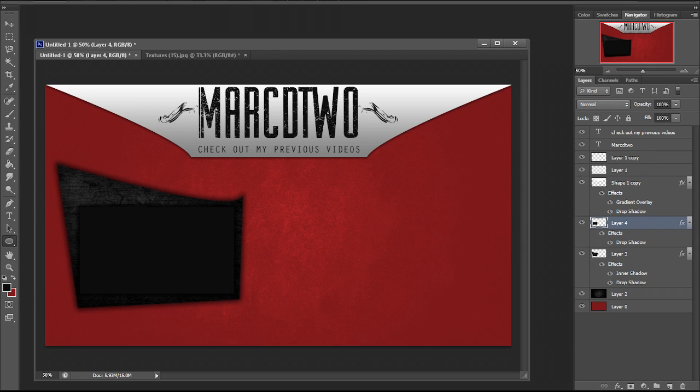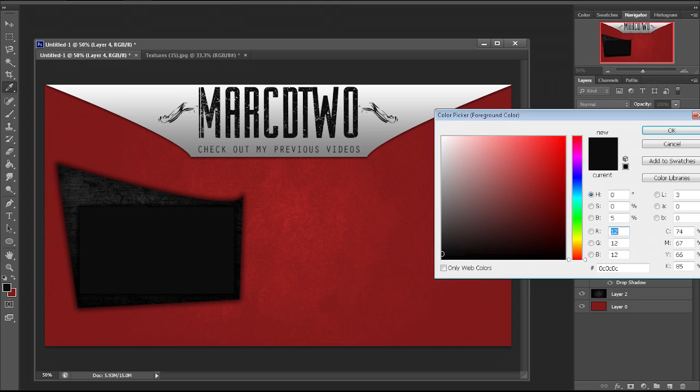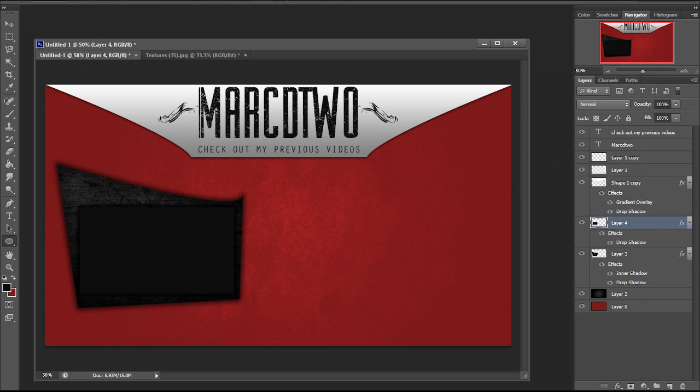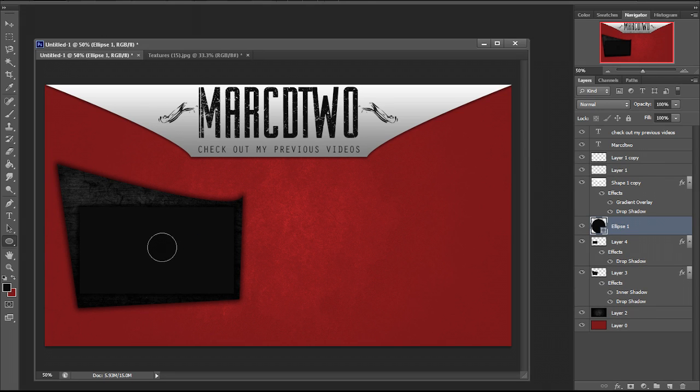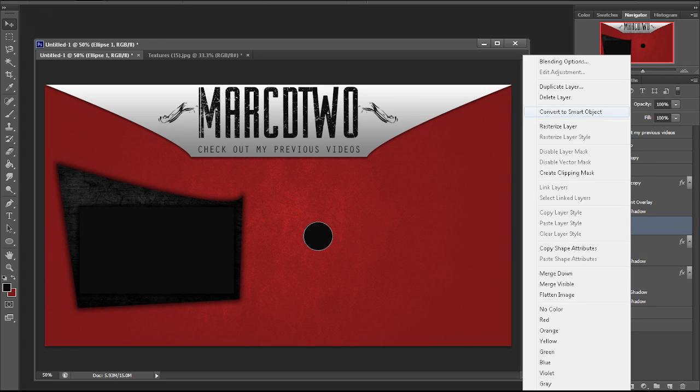So what we want to do is create another shape, and we're going to create an oval. Oval shape, probably darker than the shade that's on there right now, but I don't think it really matters because you're going to have a sample picture in there, and this is just going to overlay it a little bit. So I have this shape right here that I'm creating. Just get a nice little oval in there. Let me drag it over here so you can see it a little better. There we go. That looks great.